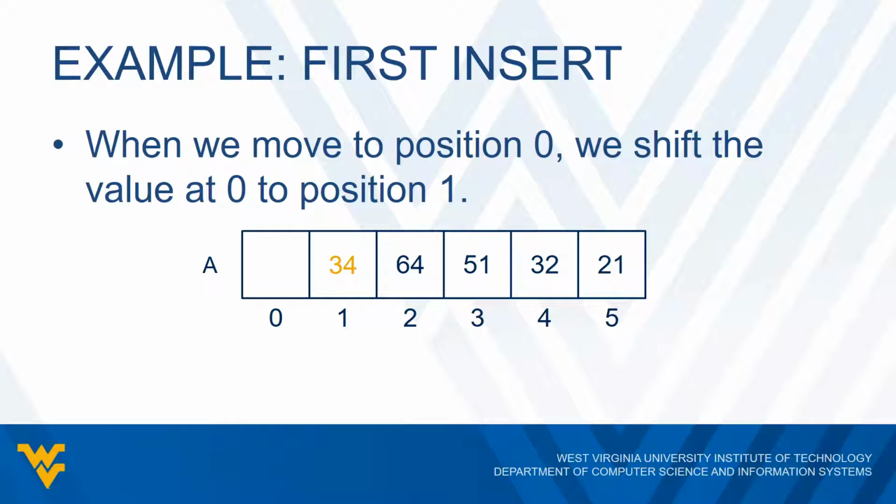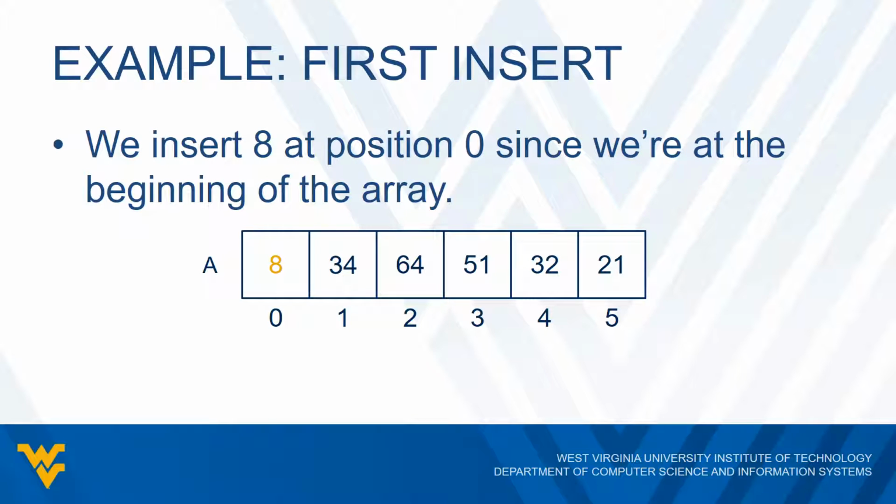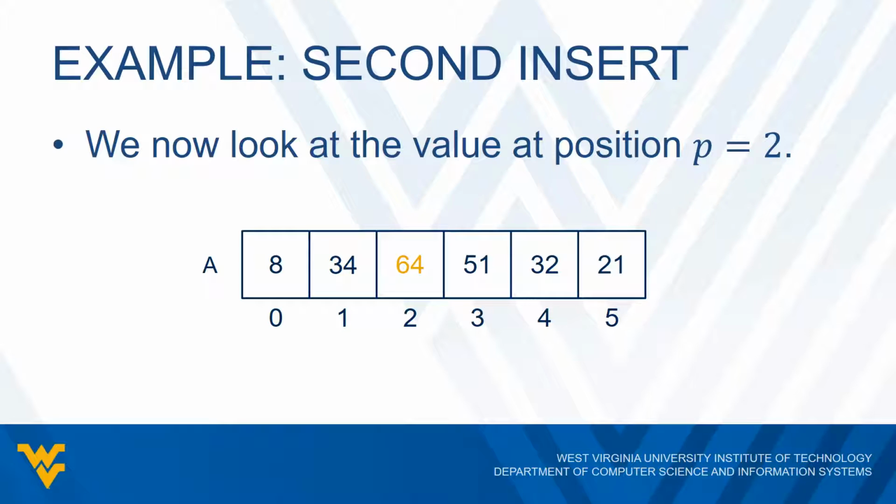So in order to move down the array, we have to shift the other elements up a spot. So here, to move down to position 0, we have to shift the element that's at position 0 and move it to position 1. We then see that we're at the end of the array. We can't go any farther down, so this must be the correct spot. So then we put 8 at A0. And so what we see here at this point, that positions A0 and A1 are now sorted. We'll now do the next iteration where we look at position P, where P equals 2.